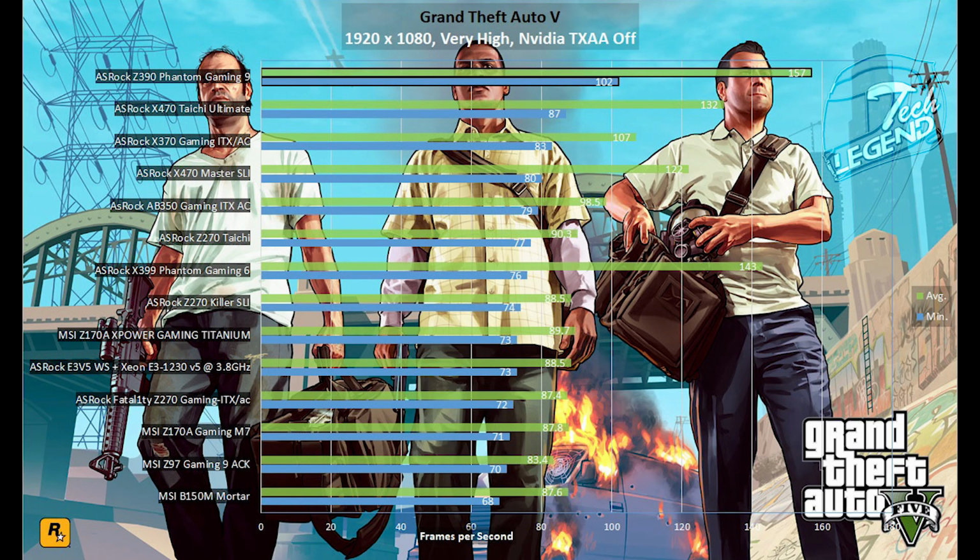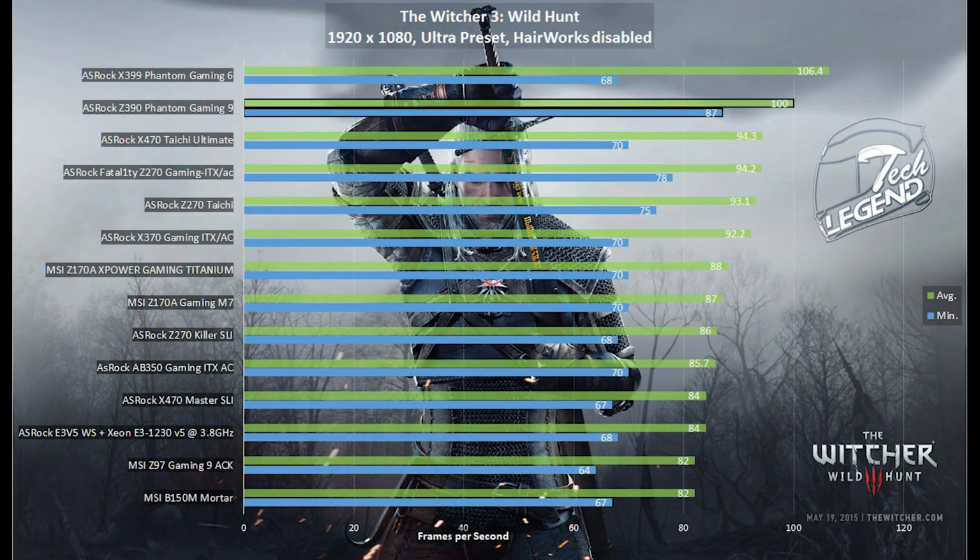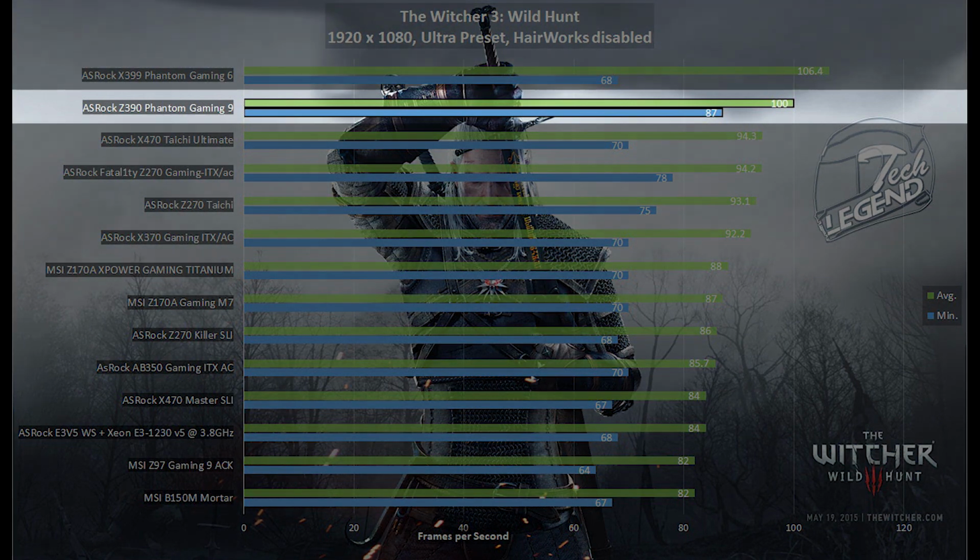Starting our gaming benchmarks with GTA 5 at very high settings and 1080p with tessellation turned off, we can easily see that the Phantom Gaming 9 tops the charts when paired with an Intel i7 8700K at stock clocks. There are no frame rate dips regardless of the scenery used in the game, like the desert or the inner circle of the city. We follow up with The Witcher 3: Wild Hunt at 1080p with the Ultra preset enabled and Fireworks disabled. Yet again, the performance is very good.